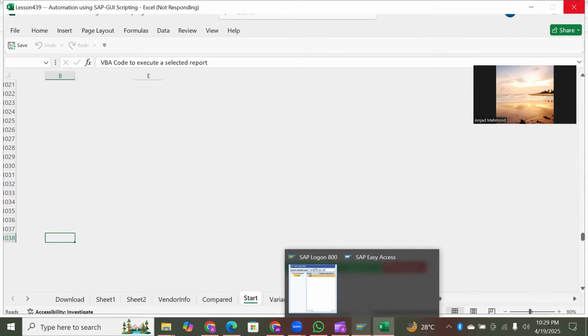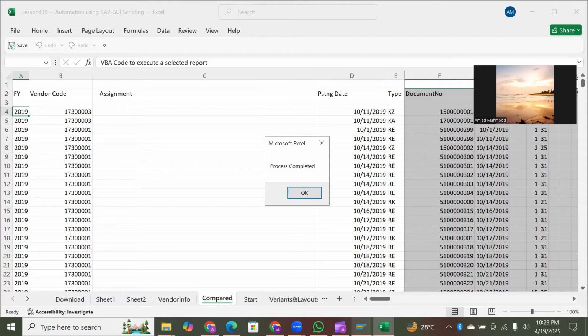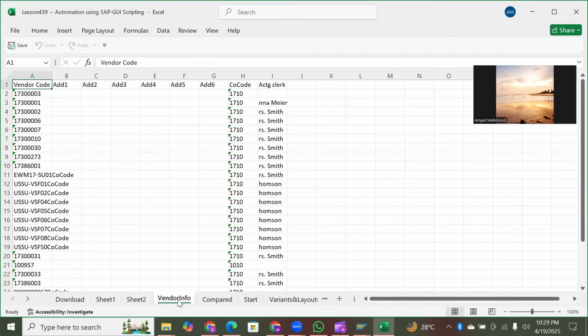So a new, blank table is made available for the system, which the system will keep updating. If a code is already entered in the vendor information, the system will not do anything. And if the code is not found, then it will update the vendor information table, right? Like this. So we started with a blank one.